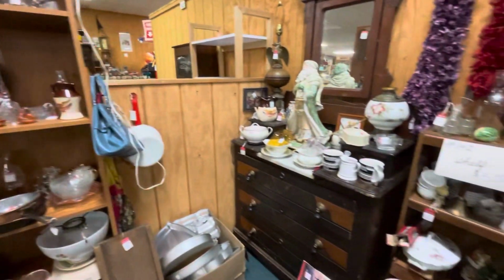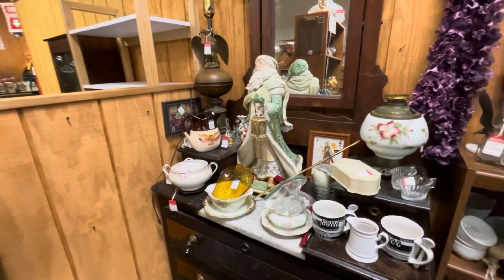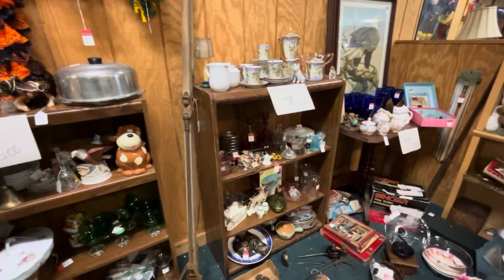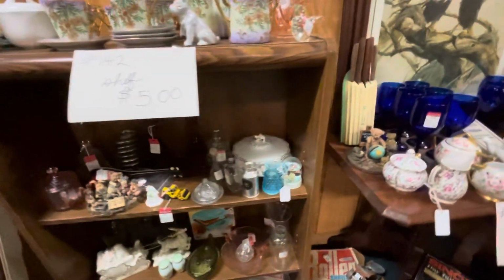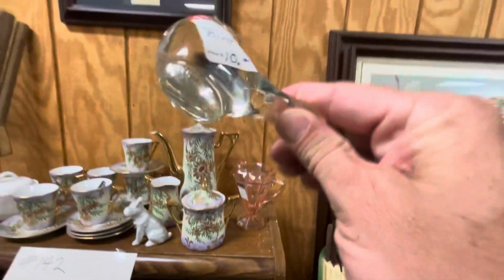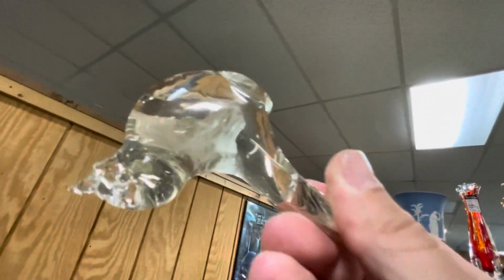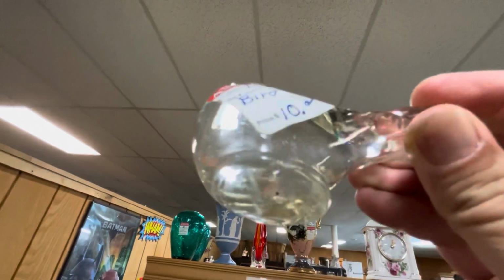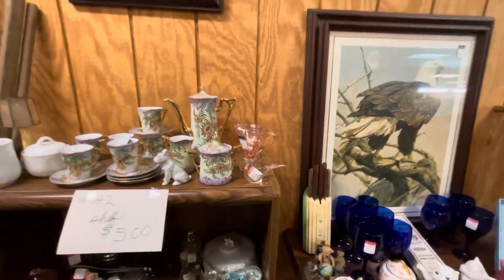Anytime I see a 50% off and I go in, I almost have to slow myself down because I can get a little too excited and start just filling stuff up in my cart without looking for damage. So that's always an important thing to do when you are excited and you see a bunch of stuff. Slow down just a bit and make sure you're not taking something that you would not have normally gotten. Like this bird. Held it up to the light and it is just not well done in my opinion. Very cloudy, some scratching, some bubbles.